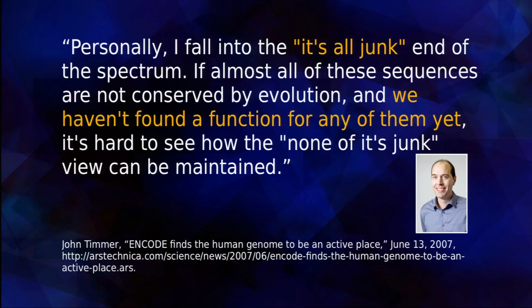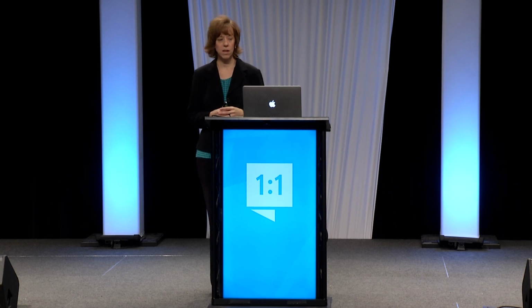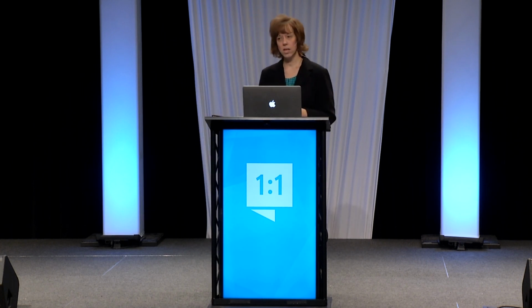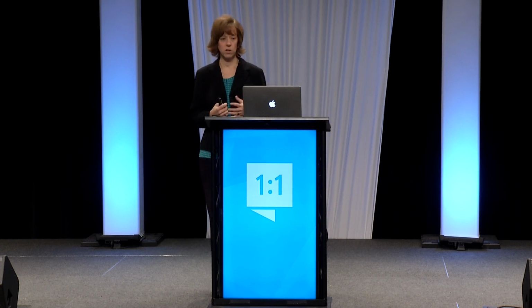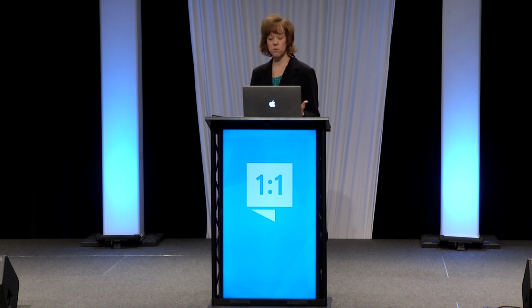And he said, personally, I fall into the it's all junk end of the spectrum. If almost all of these sequences are not conserved by evolution, and we haven't found a function for any of them yet, it's hard to see how the none of it's junk view can be maintained. Okay, so here's the problem, though. To say we haven't found a function for any of them yet, yeah, we have. Even by 2007, there had been papers reporting the function of junk DNA. So either he's not aware of those, which I find hard to believe, or he's just overstating, because we have found a function for quite a few of them, even by that point.